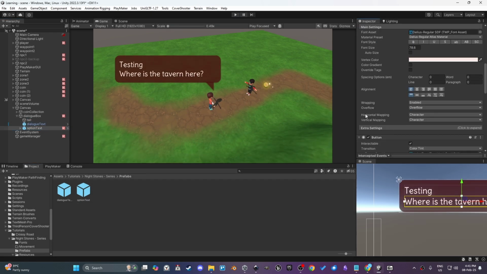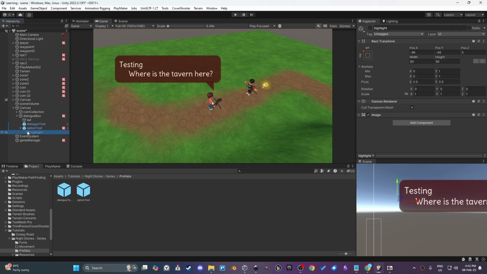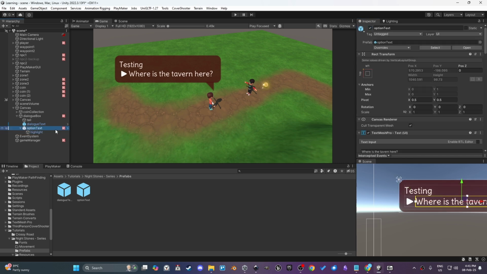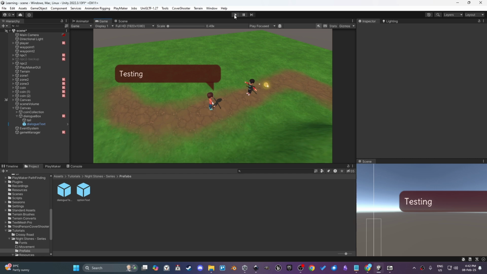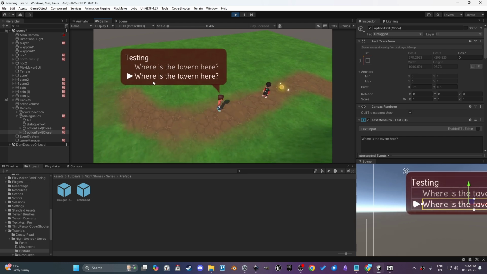So we'll go to extra settings for the TextMeshPro object, and I'm gonna add 100 here. I'm gonna get the highlight position and move it inside the box, and I think that should do perfectly. I'm gonna go to overrides, and make sure you always do this when you're modifying a prefab. And I'm gonna hit apply all, and I'm gonna delete this one. So now if I hit play, it should automatically have that space, and we should be able to select the options and click on them as well. But we haven't added any click events yet. But you can see that the slight change of color is present from the button component. So we'll be adding that functionality now.